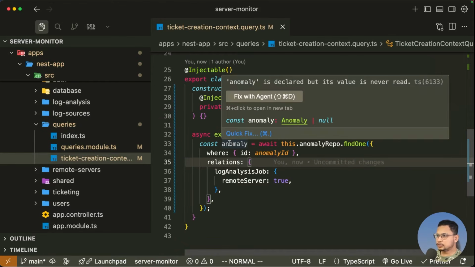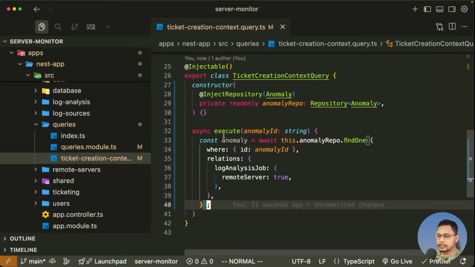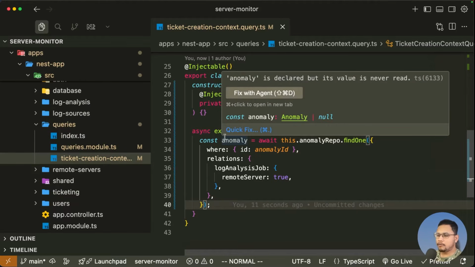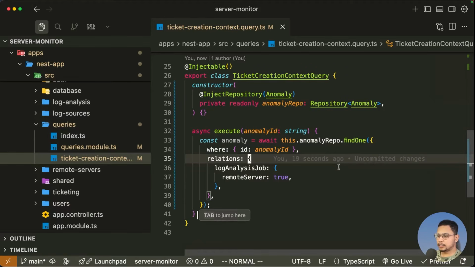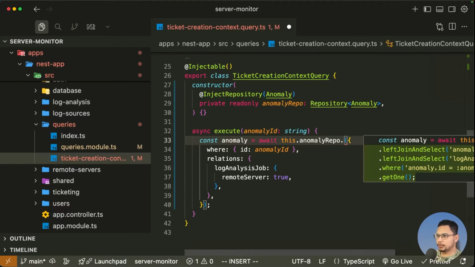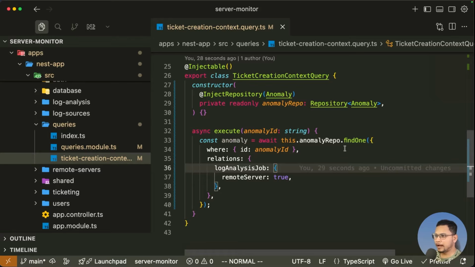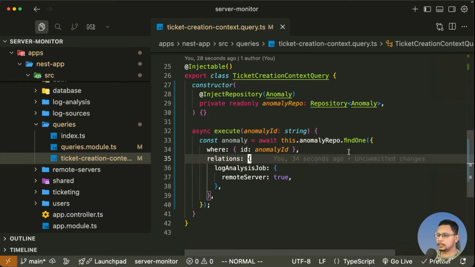Okay, so in this situation, we will be having the anomaly with the ID. If the anomaly is not found, then it will just return null. And we will be executing this function inside our application code, so for that reason, we do not want to throw anything. In the previous case, we have been using find or throw, but here we just want, if you don't find any anomaly, just give me null. That's okay. We will be handling that.